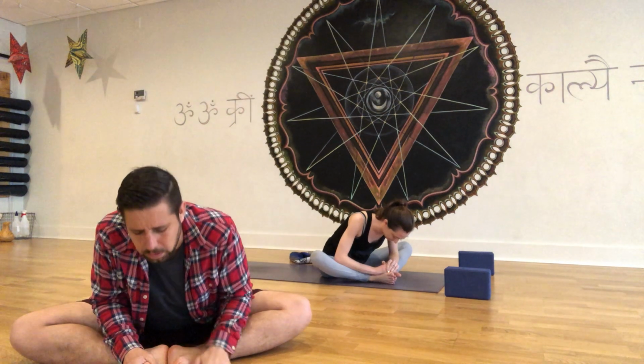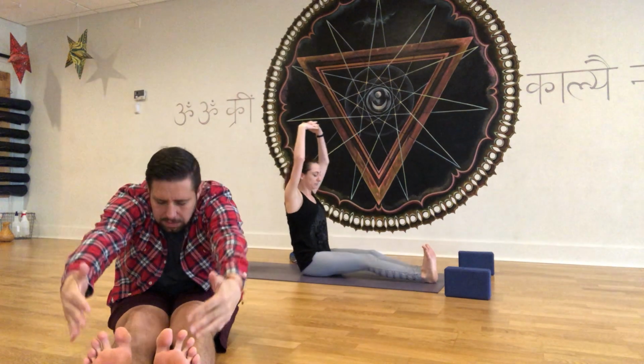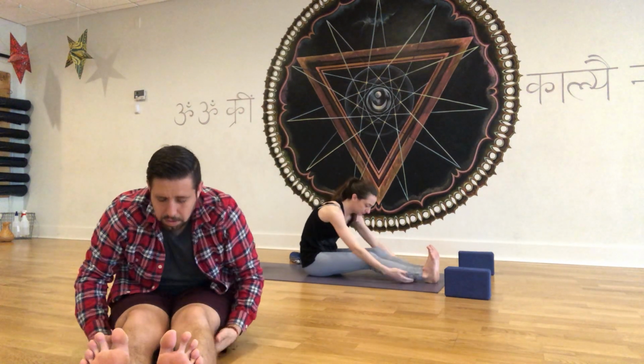And then slowly walk the hands back. Straighten the legs. Bring them out in front. Flex the toes. Inhale, sweep the arms up. Exhale, lead with the chest. Paschimottanasana, forward fold. Again, could be the first forward fold.